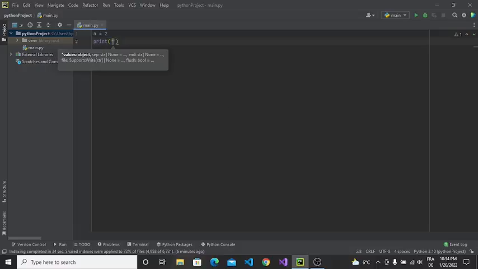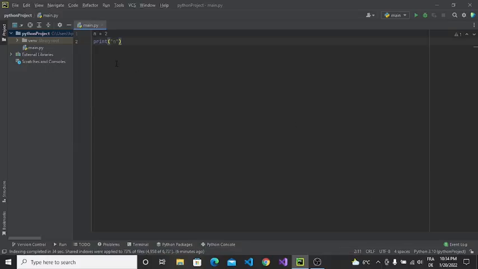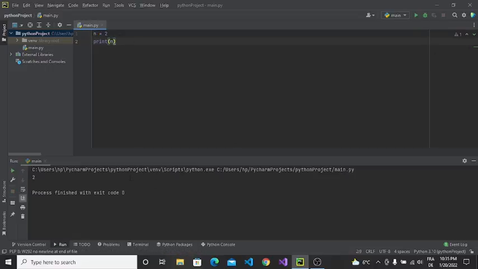And if we want to print this number, we're just going to write print like before, and we're going to do the round brackets, but inside the round brackets we're not going to write the double quotes. We're just going to write the letter or the name, the variable that we chose. Like we chose n, so we're going to write n inside the round brackets. And if you see the output, that gives us the value of n.